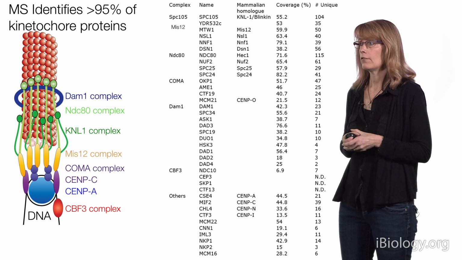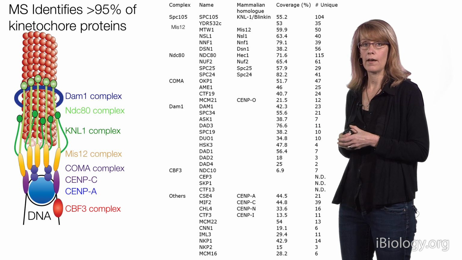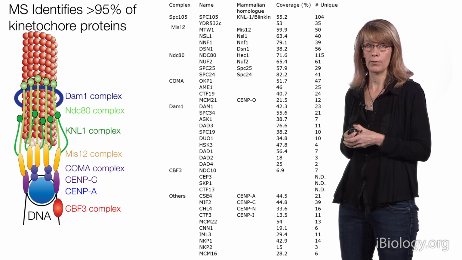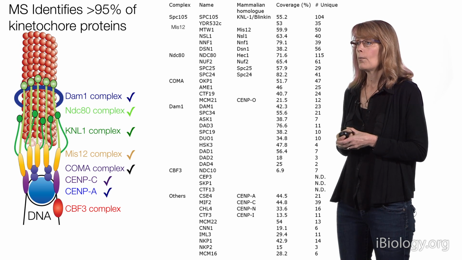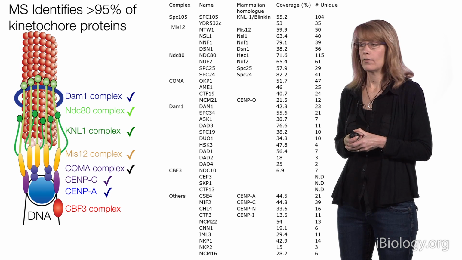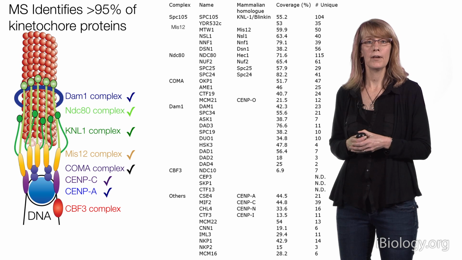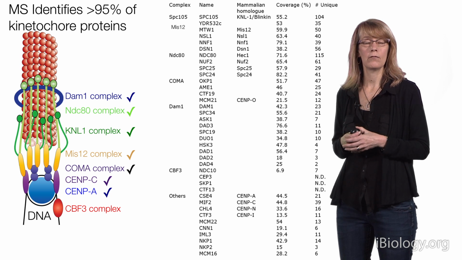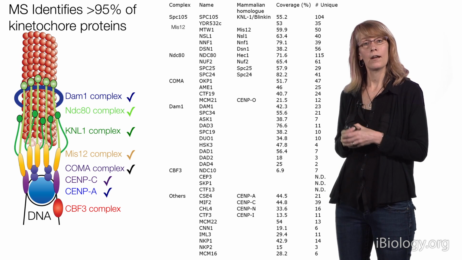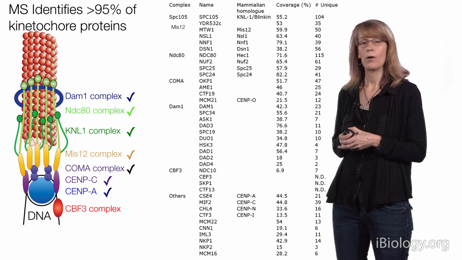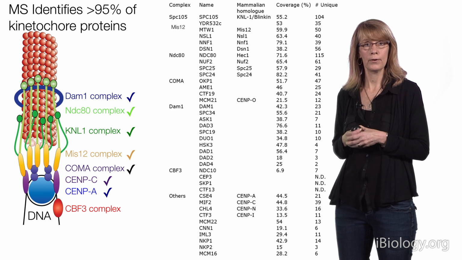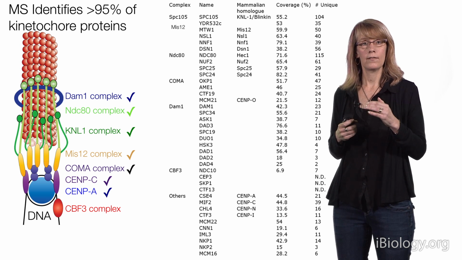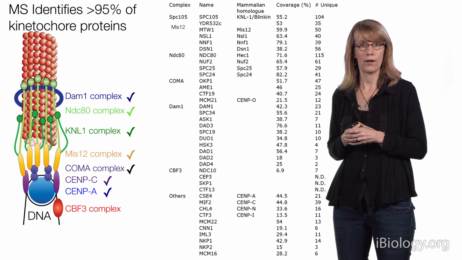So we did mass spec to determine what those proteins were in that preparation, and it turns out that mass spec identified greater than 95% of kinetochore proteins. So we had proteins from every single kinetochore subcomplex with the exception of the CBF3 complex, which is a yeast-specific DNA binding complex. So we had achieved purification of most of the kinetochore in this single step. And on that silver stain gel I showed you earlier, almost all of those proteins are kinetochore proteins, and Bungo showed that by epitope tagging them and showing that when he repurified the kinetochores, the epitope tag protein would then move on the silver stain gel.